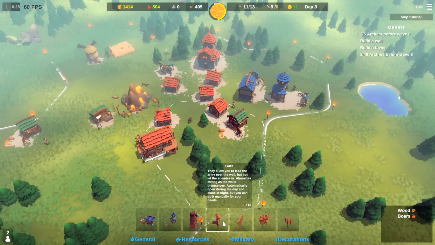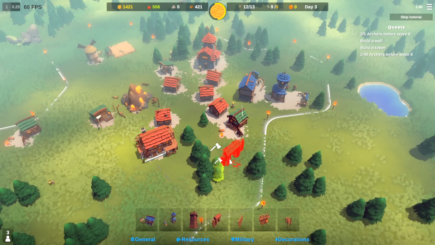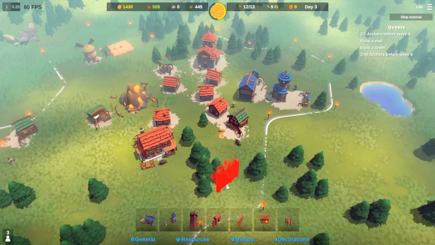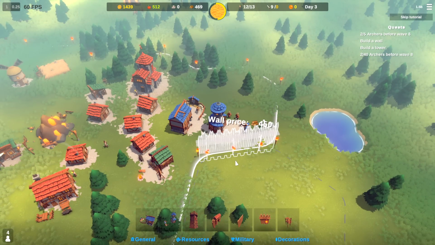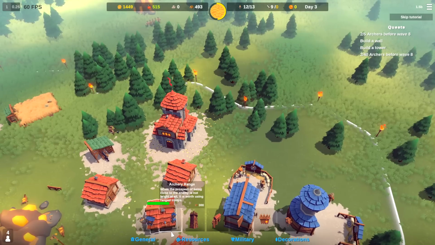What do we have here? We have a gate. Okay. Alright, I don't know if we convert a wall into a gate. We've got our defensive wall right here. Oh, you actually place it along the edge of the kingdom. Interesting. Wow, that's pricey. Okay, so we're definitely going to need more wood choppers.